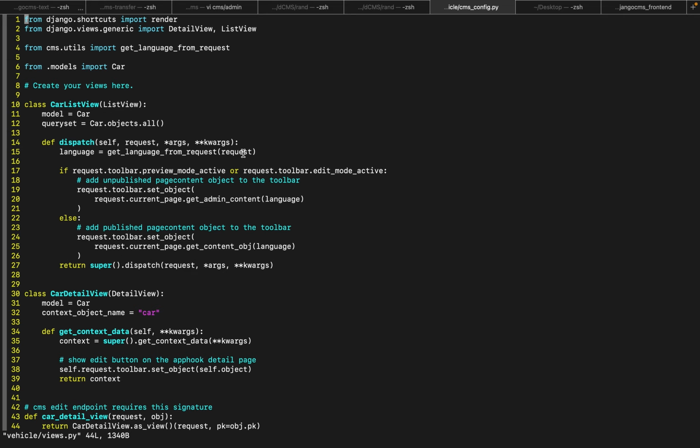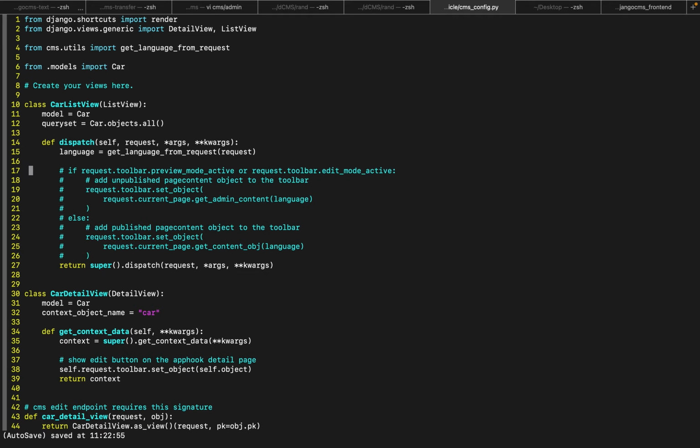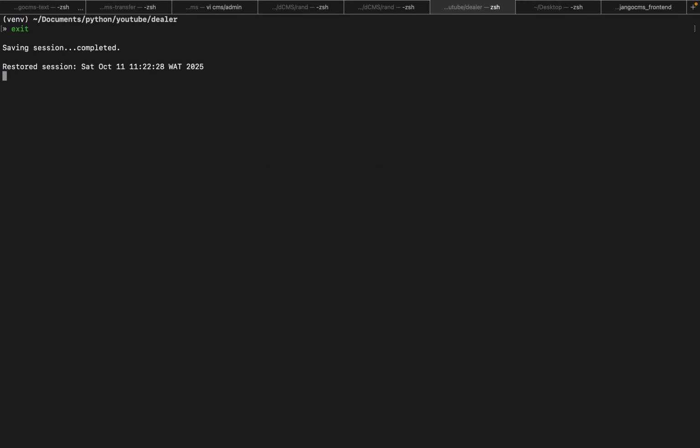The last part is adding a toolbar to our list view.